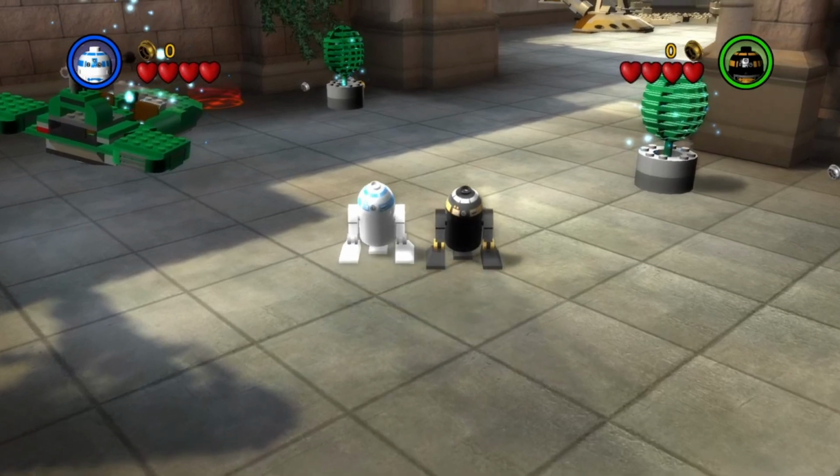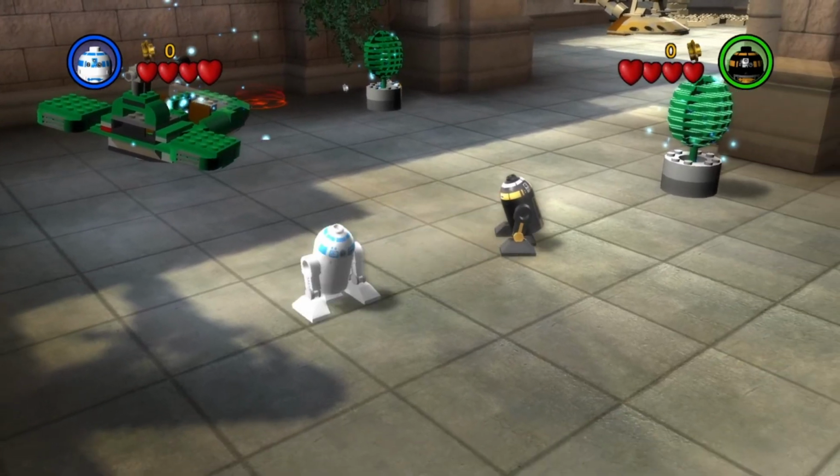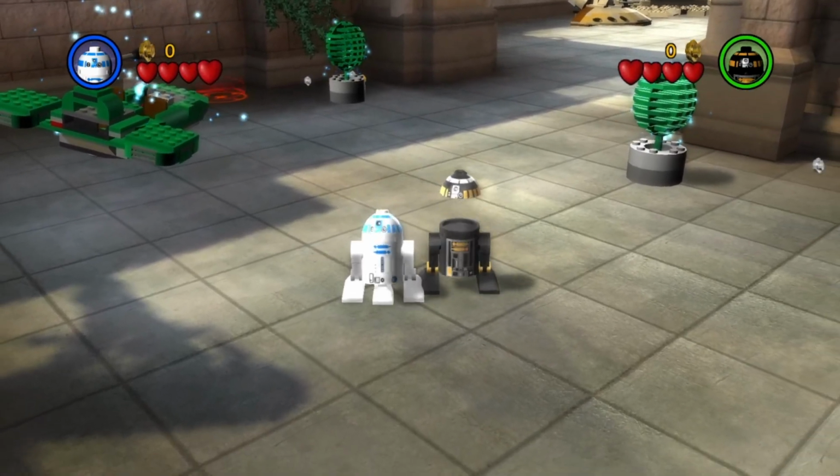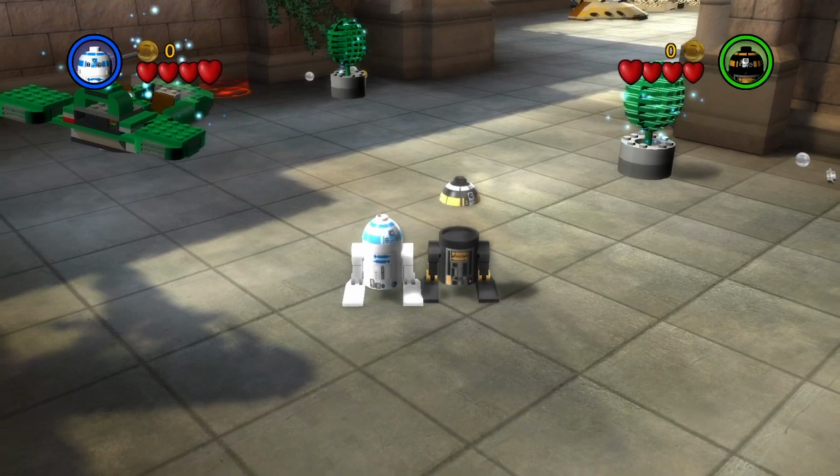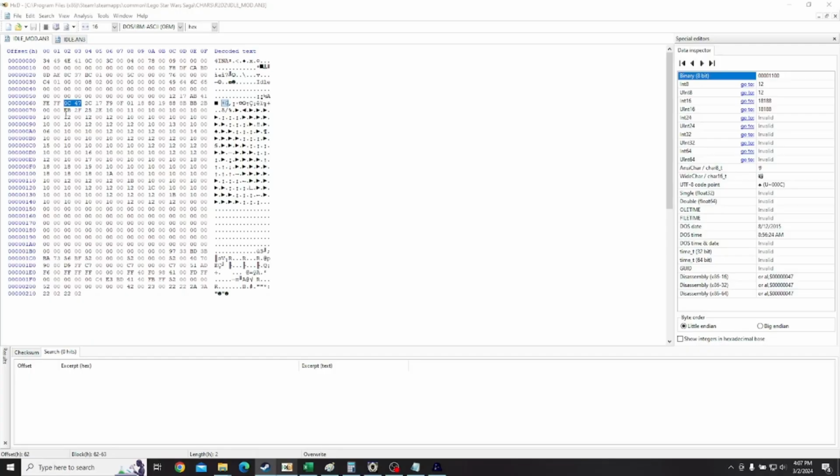So as he's moving, he's using the normal R2 moveset, but when the idle happens, everything's synced up, everything's the same, except that static data is different. And that happens from us changing this 27OC to be 47OC. So that is how you change static values within LEGO Star Wars Complete Saga.